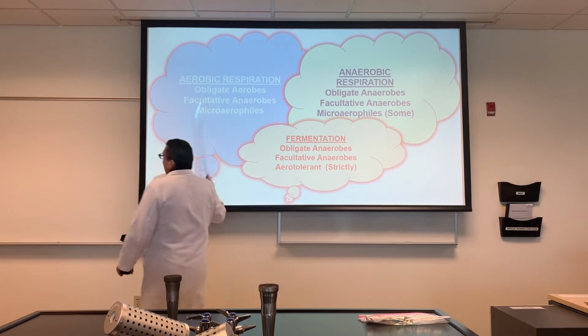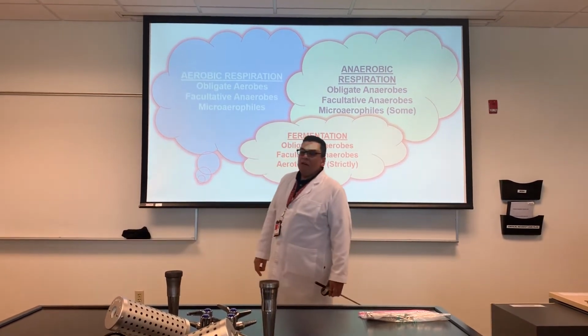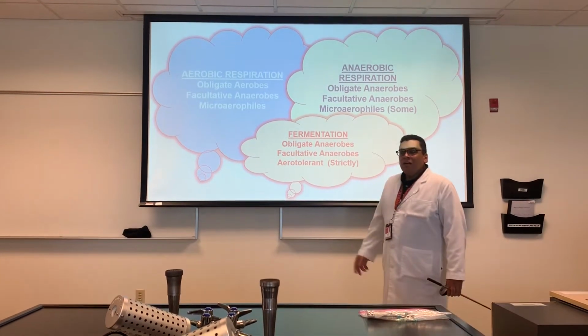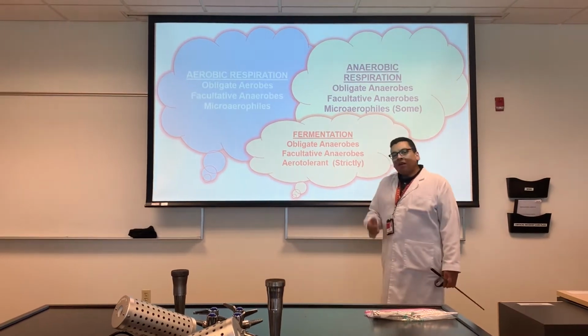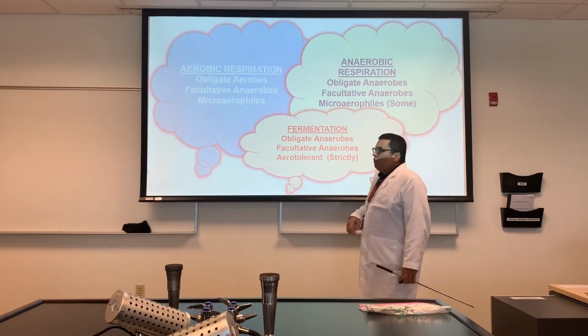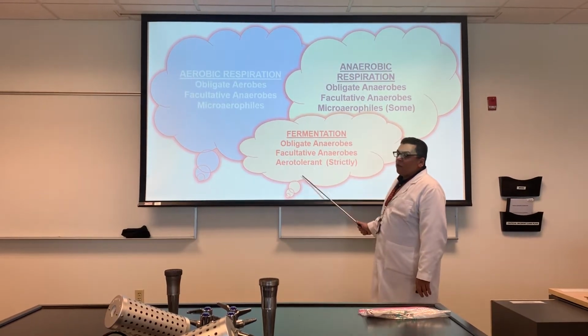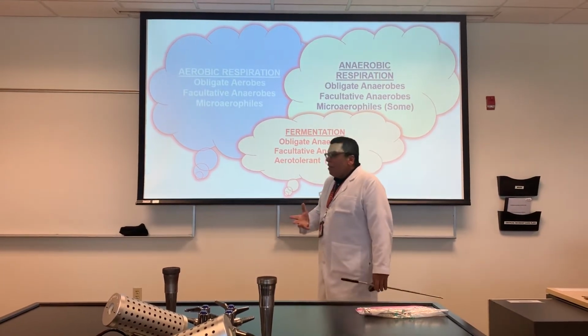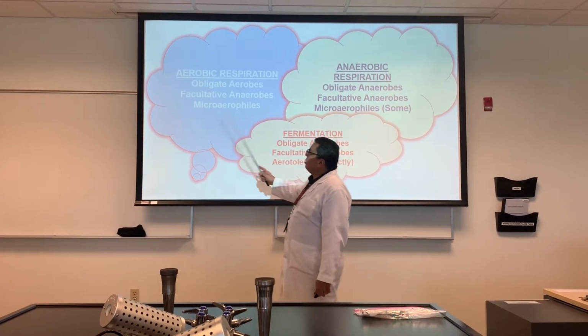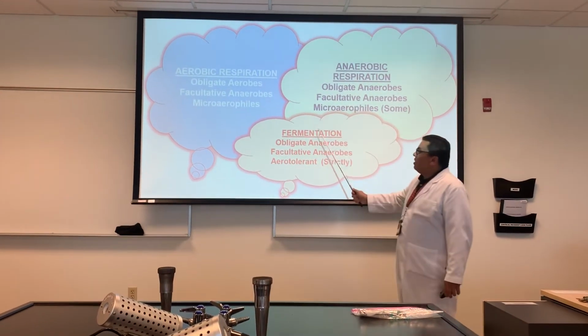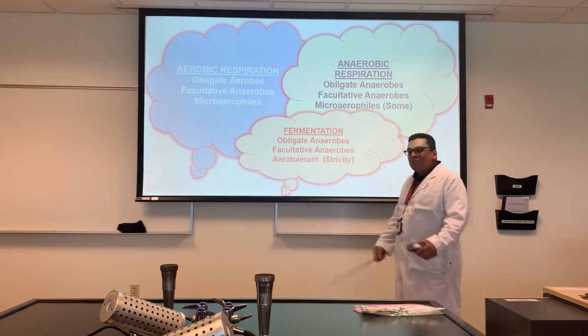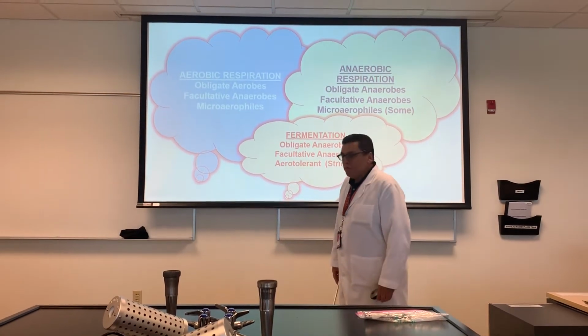A facultative anaerobe is an anaerobe that is flexible. It can use oxygen when you give it oxygen. But if you don't give it oxygen, look at it. It has other ways of surviving. A facultative anaerobe can do aerobic respiration, can do anaerobic respiration, and it can also do fermentation. That's why we say it's flexible.